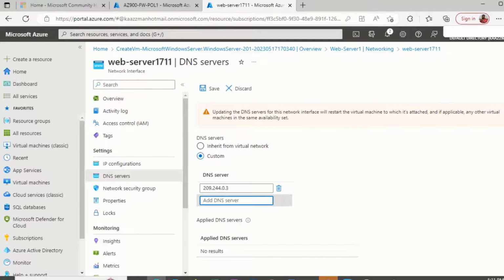And for the secondary DNS server, we have 209.244.0.4. And click on Save. So now let's test and ensure that everything is working fine.